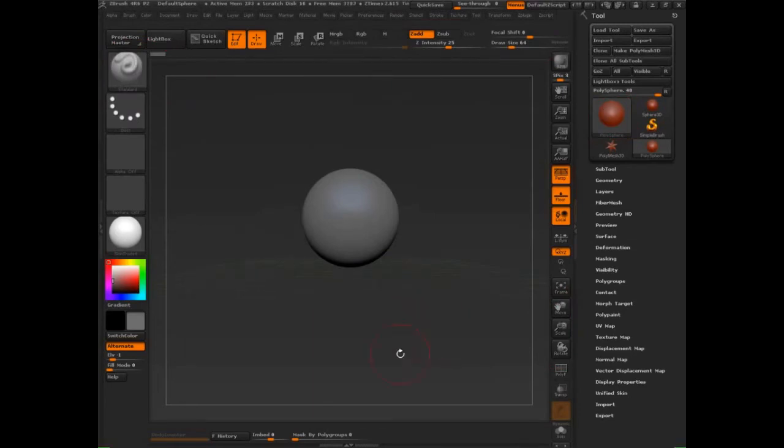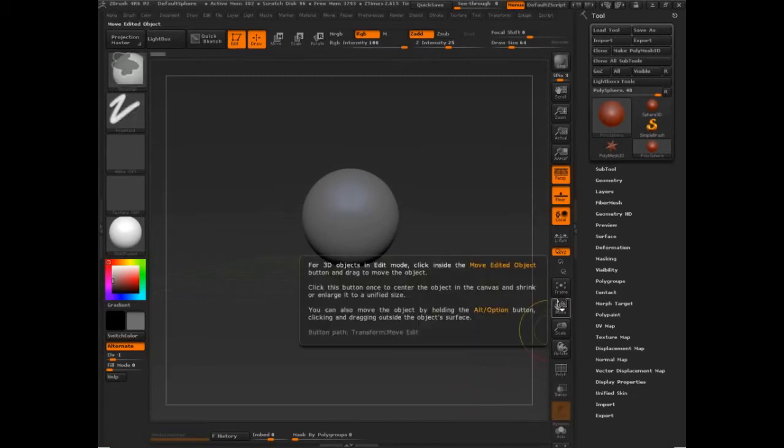So when we are navigating and moving around the model, I'm going to be using shortcuts the entire time. But if you're brand new, make absolutely certain that you are using these buttons off to the side. And also make sure that you are checking out the pop-up help. So you hover over it and you press Control.